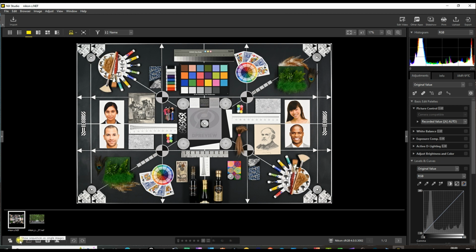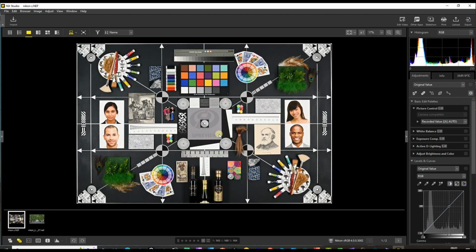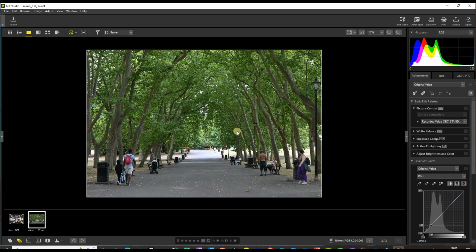Same thing, show sequence as a single image, meaning that let's say you're doing a time lapse or HDR, it will all show you as the same image. Now this image, you can clearly see in the middle, it says DP Review because the sample image has been downloaded from DP Review to check the raw file of another Nikon Z, I think Z9 raw file. But I'm going to make the whole video based on this because that's the one that I'm interested in.